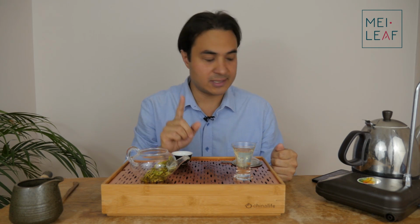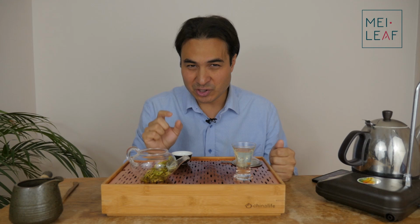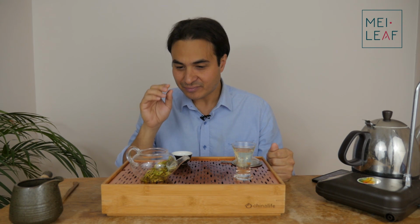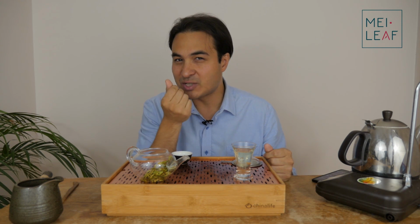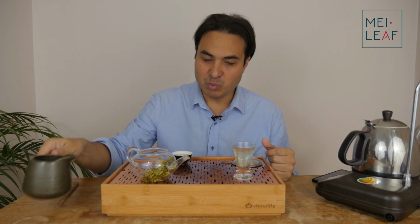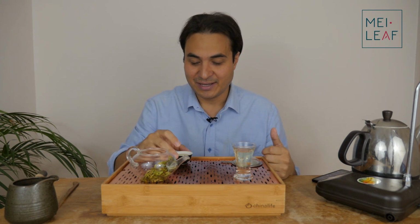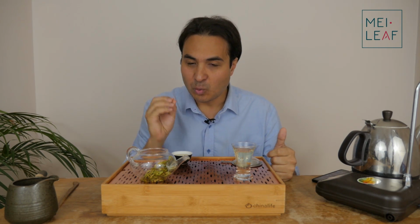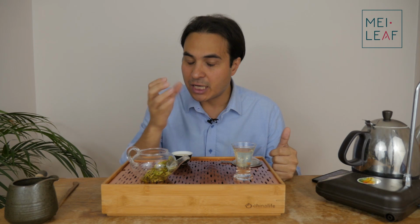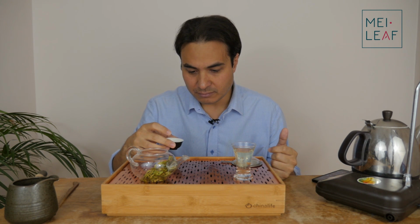Now, no woodiness, and I really want to make that point, because what I found is when you get second grade or lower grade Anji Bai Cha, it tends to have a little bit of this woodiness to it, this wet wood aroma and taste to it. And that's something that you don't want. You want Anji Bai Cha to be the epitome of brightness and springtime, the epitome of this kind of light, airy taste with this lovely, thick, umami body. And this has all of that.